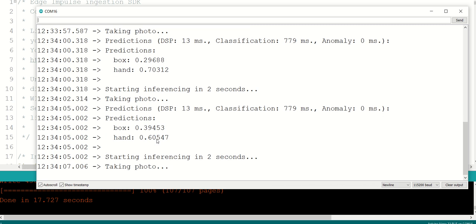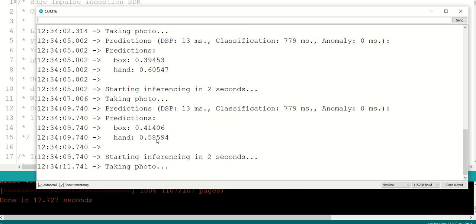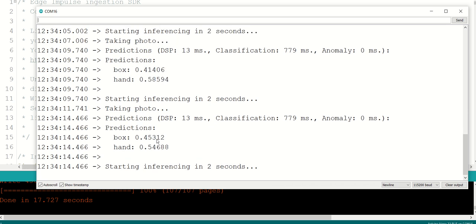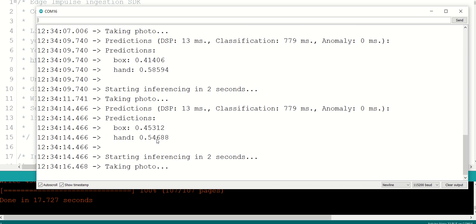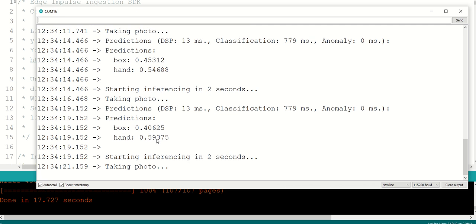So at runtime, I have the hardware with me, that is the Nano BLE Sense, and I am pointing that hardware towards the box. I have just pointed it towards the box. It's capturing the photo.